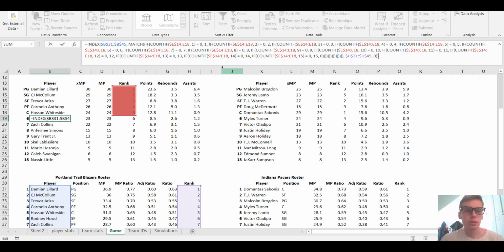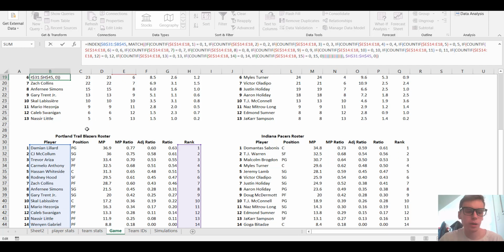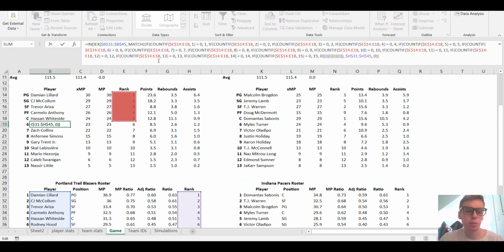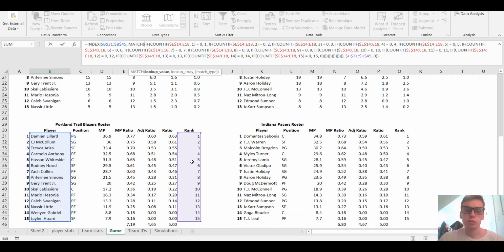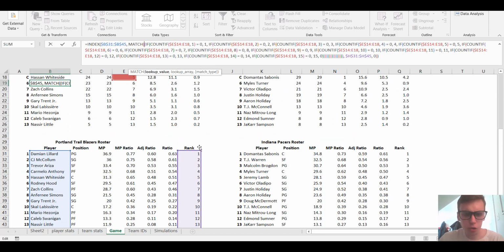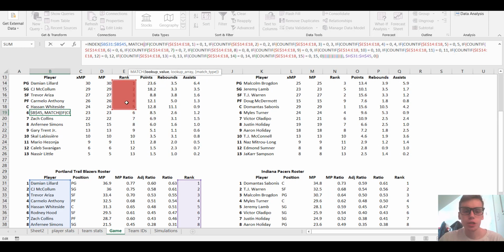But looking at this, we're going to be using an index formula here to start. So an index match will actually be used. It will just be expanded a bit because of the nature of the formula. And of course, we'll be starting by indexing the players because we want the player name returned. Then for match, the first argument is the actual lookup value. And the lookup value that we need to use here, we're going to be matching the ranks. So based on that, we're going to go through each rank.